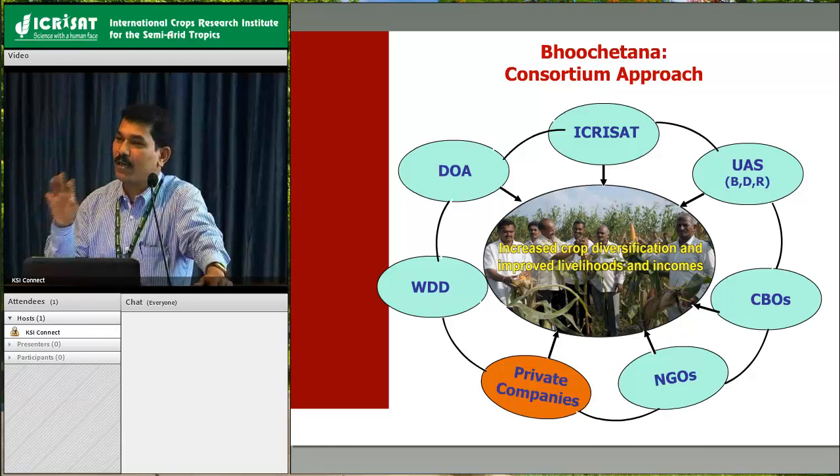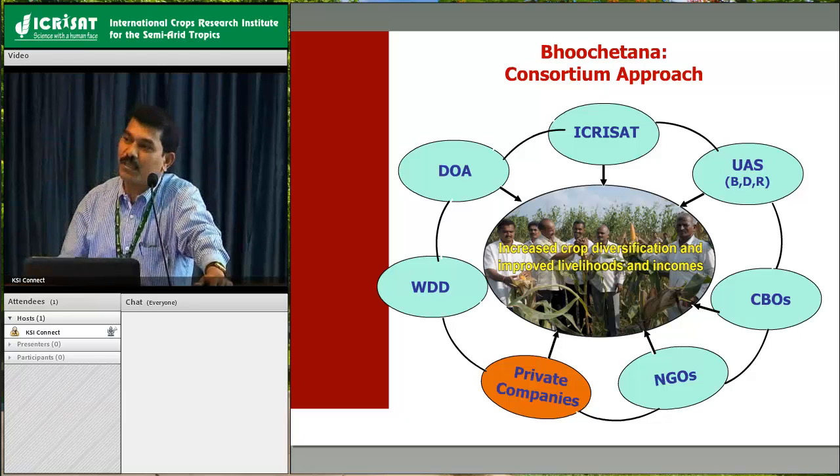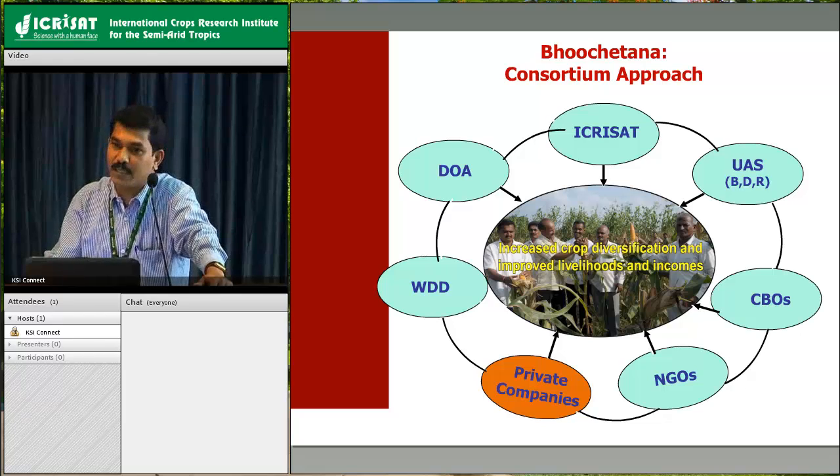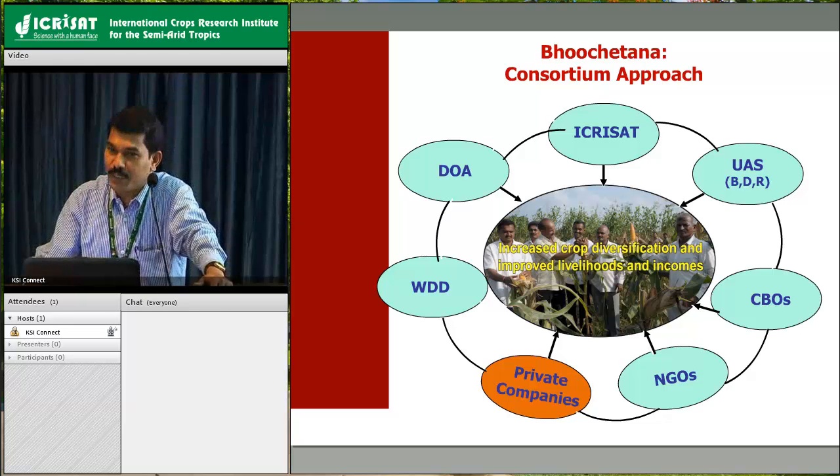So in Karnataka there is a local level agro advisory service called Raita Samparka Kendra, through which all the input deliveries, and even whatever information is needed for the farmers, is available. So the Department of Agriculture through RSKs is supplying fertilizers or micronutrients and also seeds, and also knowledge for the particular pests and diseases, everything. So that's how the Department of Agriculture is acting as a nodal agency.